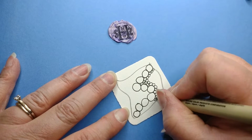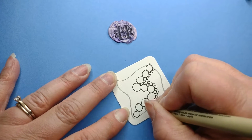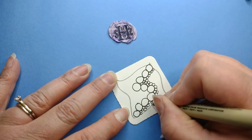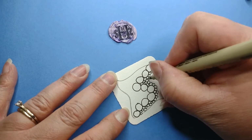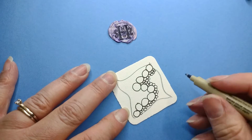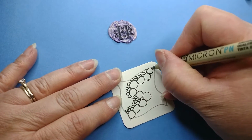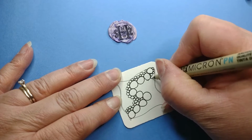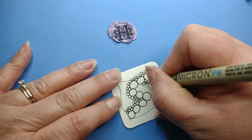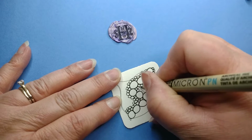So we're starting by going around the perimeter of what you have already. In some places it could be thicker than others. That is up to you. There's not really a rhyme or reason. So I do a little bit on one side, and then I like to flip over to the other side. We're really just going to be surrounding the large orbs with smaller orbs.